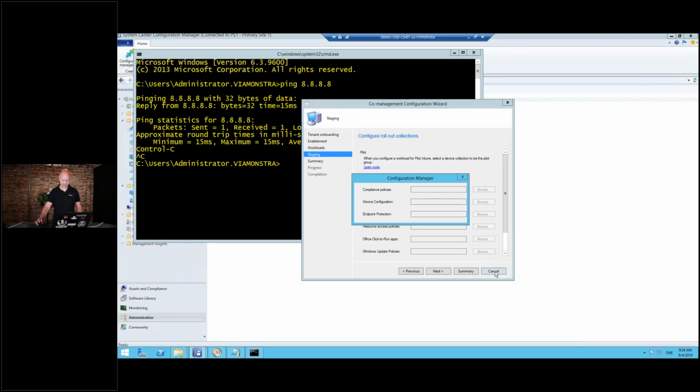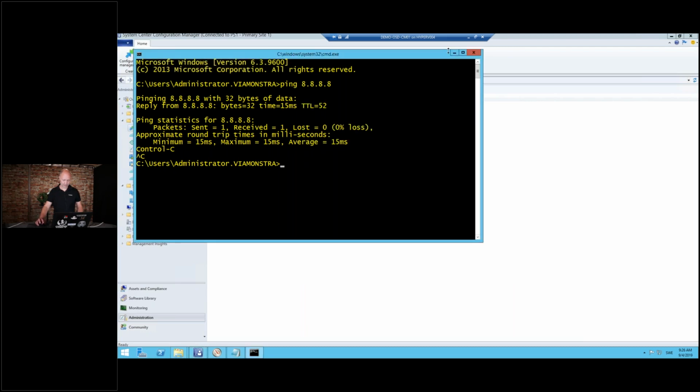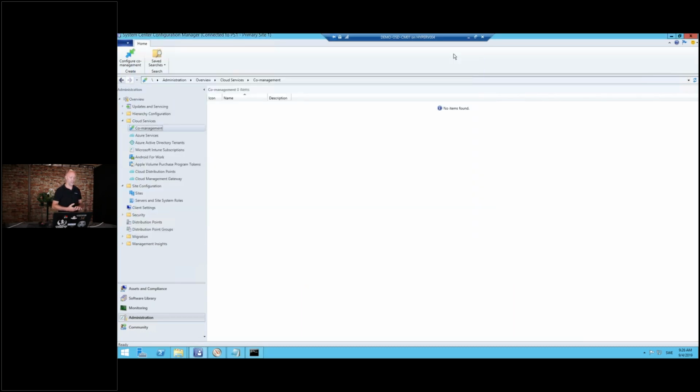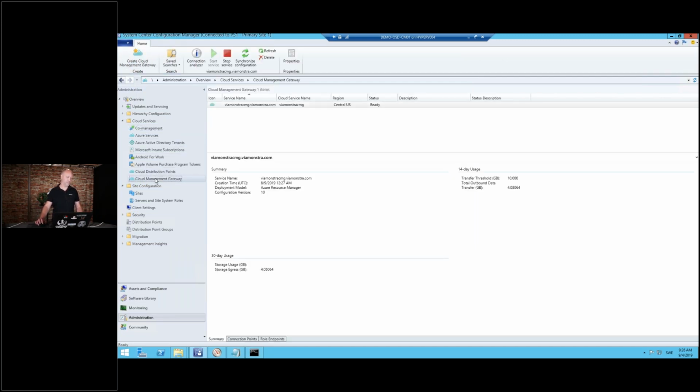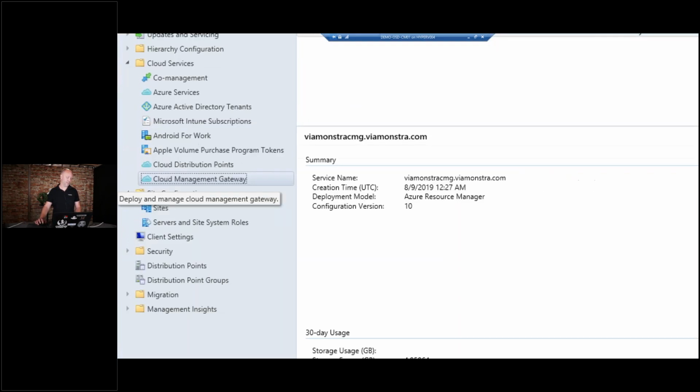Yeah, speaking of that. Not related so much to 1906, but if you haven't played around with it already, start investing some time to use the cloud management gateway to reach machines that are not on premise. You have the ability to get inventory, to deploy updates and applications, and even sequences to machines that are anywhere in the world. So they are still under your management, even though they are not on site with you.